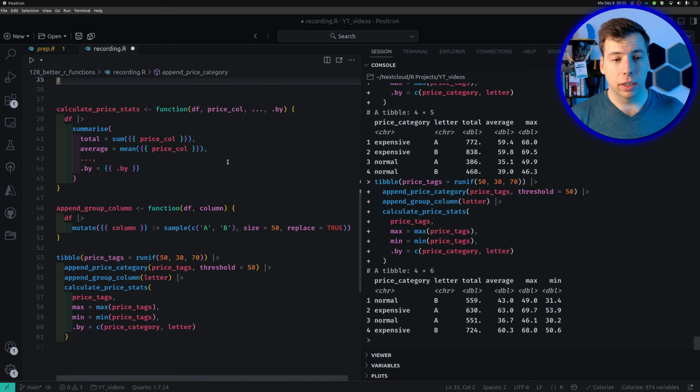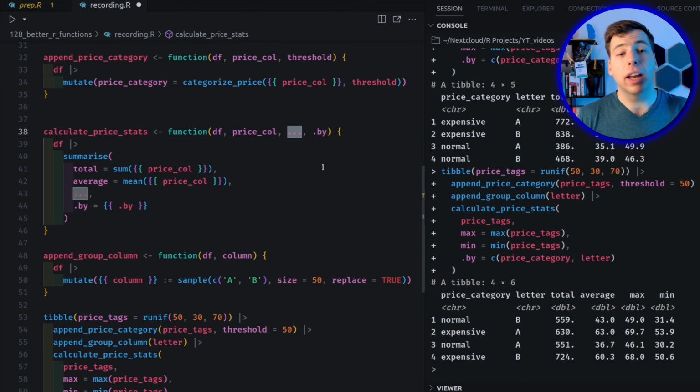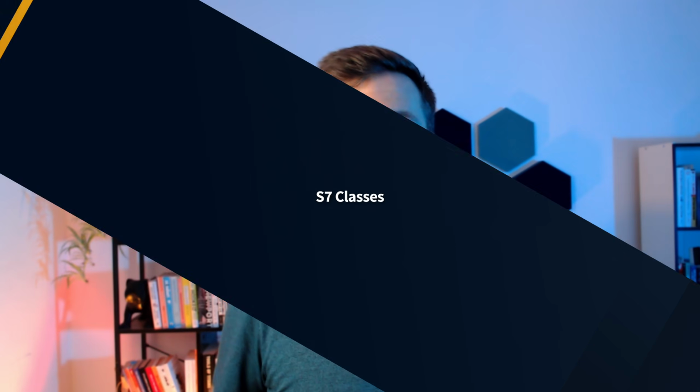You should use it carefully because there can be some weird debugging behaviors happening because this ... just eats up everything that doesn't fit into the arguments. Like if we look at this, if you throw in anything in there that isn't supposed to be used inside of summarize, and you don't have the ... at the correct position later on, then you might get weird errors, and this can be really error prone. So try to only use it in situations where you feel like, okay, I really just take this specific thing and push it into a way where I know this function that I'm using can handle that. So as always, with great power comes great responsibility.